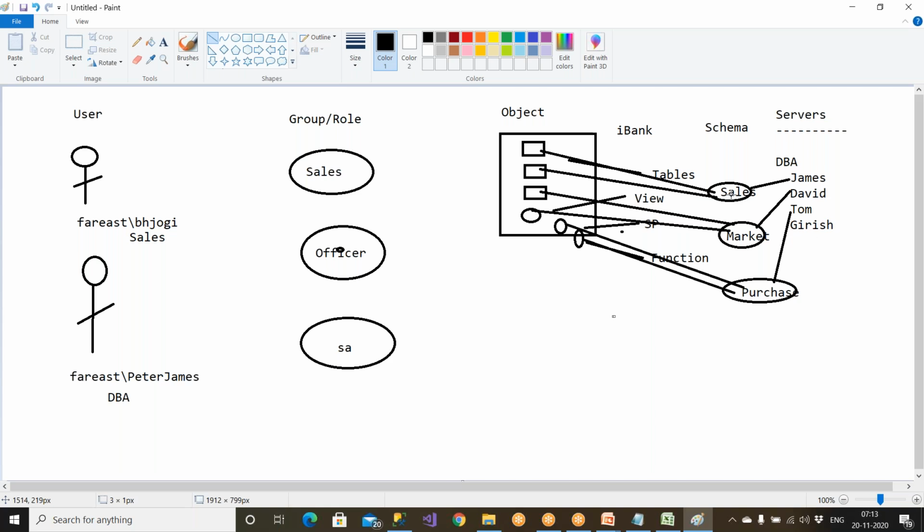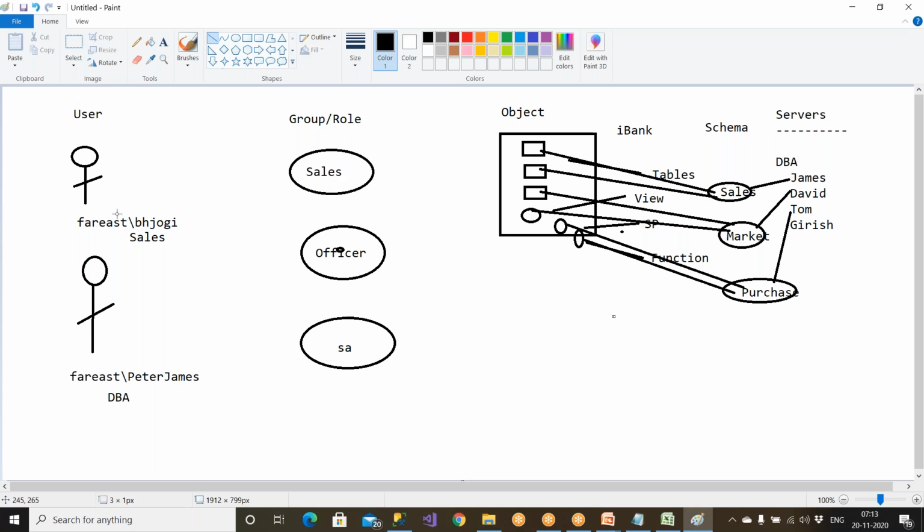Very simple. Now, these are having sales data. If something went wrong, who is owning these tables? These two tables are owned by James. Tomorrow, if you're a sales manager, who's supposed to give the permission?